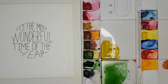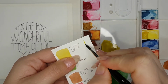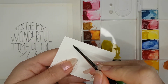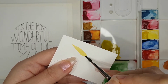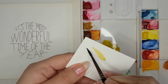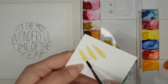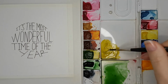Now I'm going to show you how, if I just take my sample sheet here, a great way to create foliage is to start by drawing a central line and then using the tip of your brush, you want to create little leaves. So dragging down with the tip, then pressing down so the main part of the brush is much fatter, and then gradually lifting off again until the tip is just touching the paper. It gives you a nice leaf mark. So the tip of the brush, then the belly of the brush, nice and fat, dragging it towards you and lifting off again. So you can practice that a little bit if you're not confident. So just raising the brush again to get that lovely tip at the end. So that is what I'm going to start with first of all.